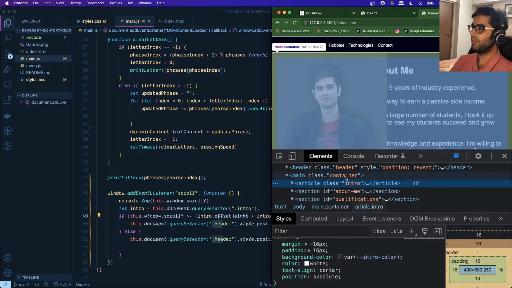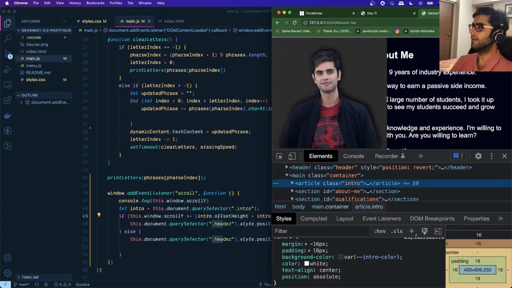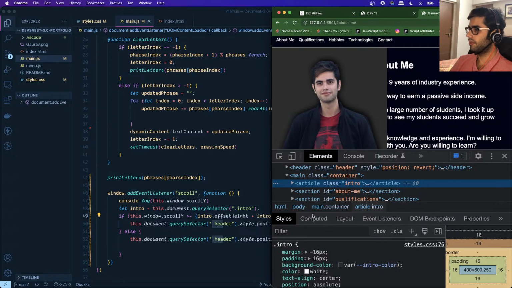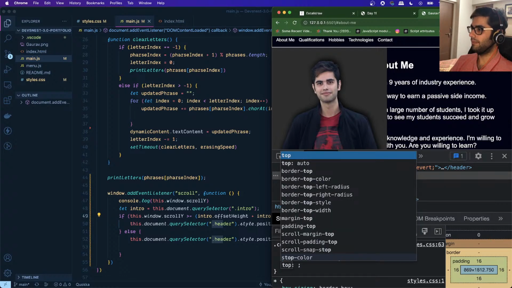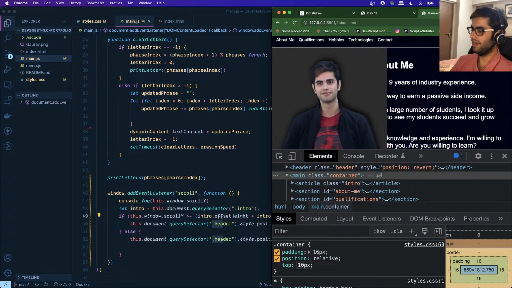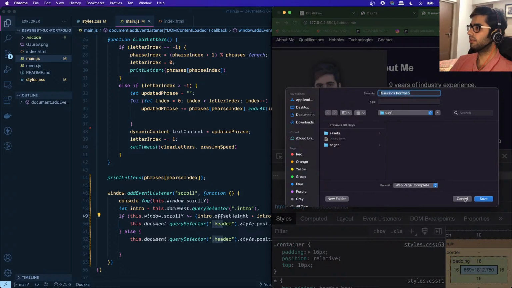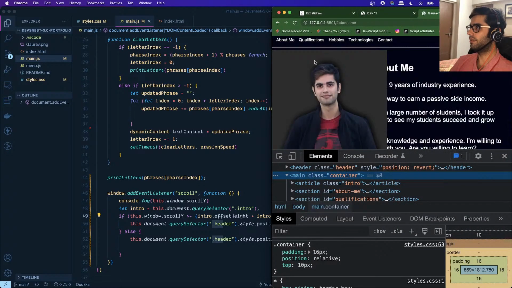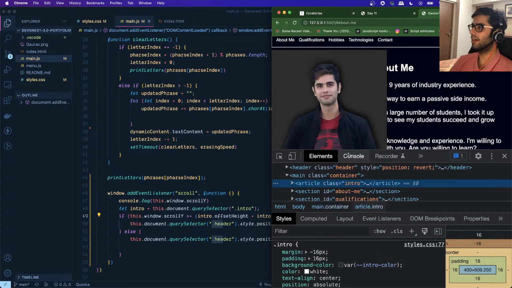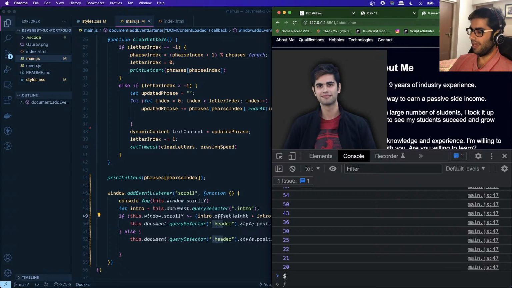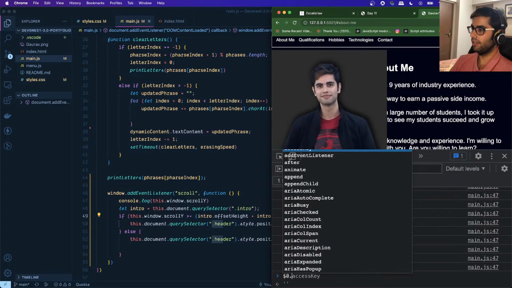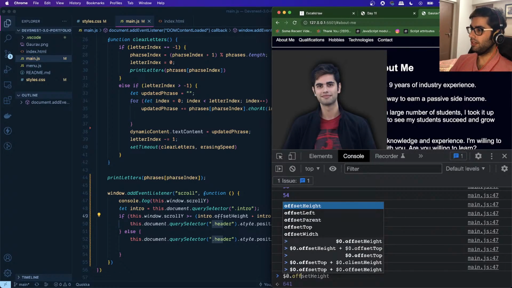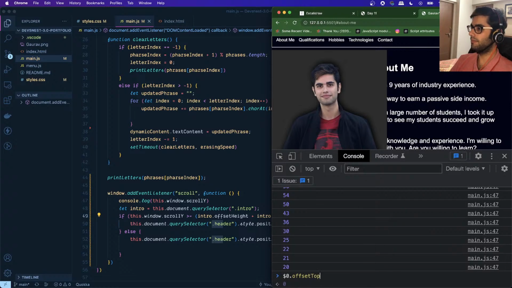And now let me change the top, for example, I will move this down by say 10 pixels. And now if I try to access the offset top for that element, earlier it was 62, right? Now if I access the offset top for this element, you can see that it is 0.